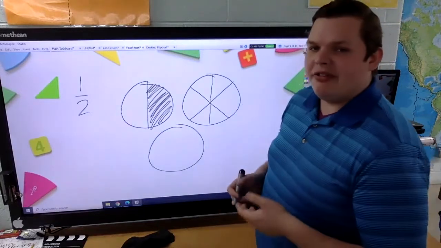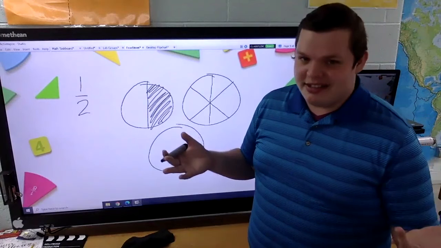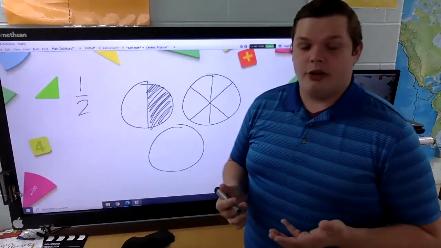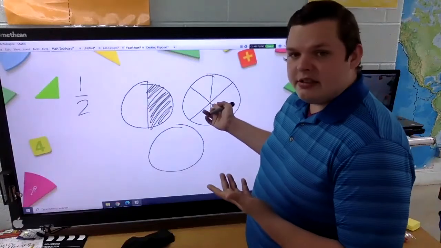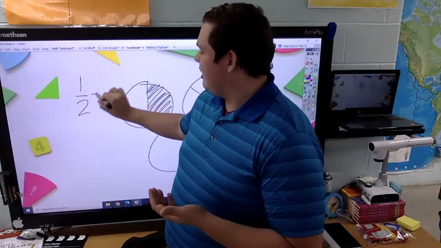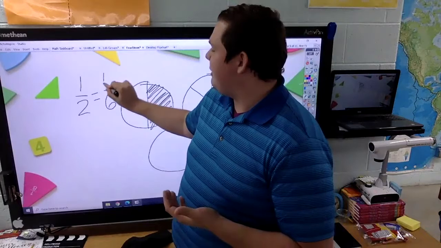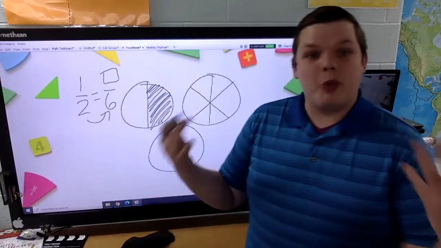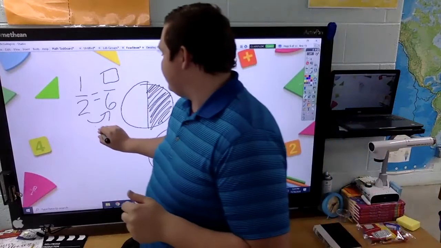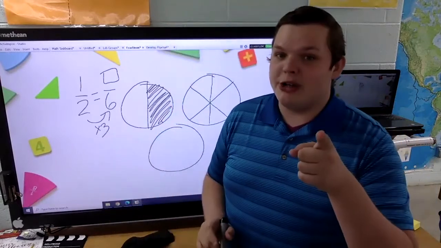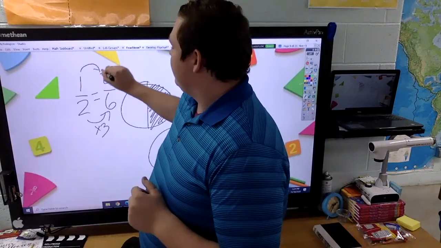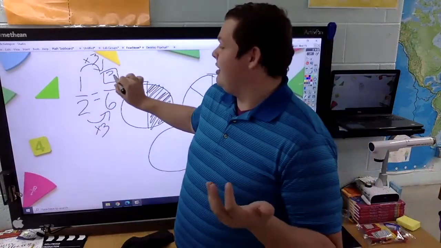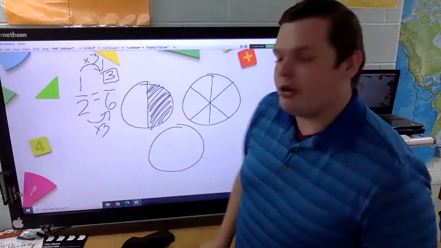If you have 1/2, it's pretty easy. You need it to just look the same. So you can do a couple different things. You can use that missing box thing I showed you, okay? 6 pieces, so I know that the bottom is 6. And I don't know what the top is, okay? You can use the missing box. 2 times what equals 6? Math fact, 2 times 3 equals 6. So I know whatever I do on the bottom, I gotta do on the top. 1 times 3 equals 3. So yay, we use the missing box. We know we have to do 3.